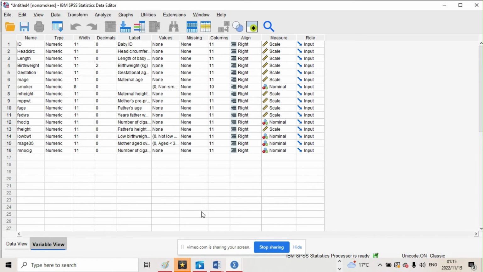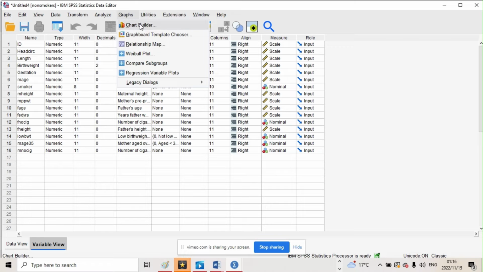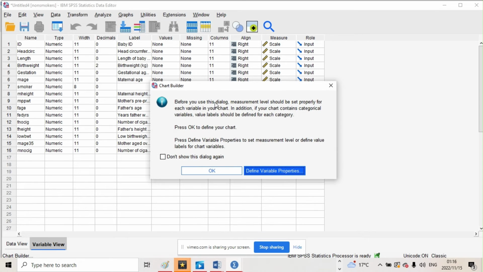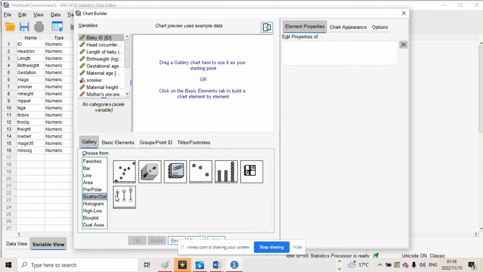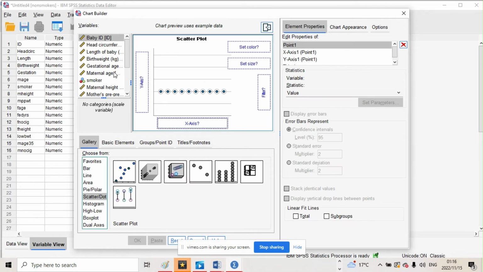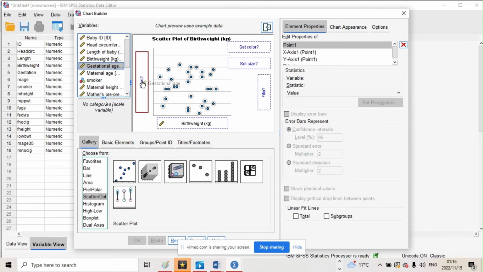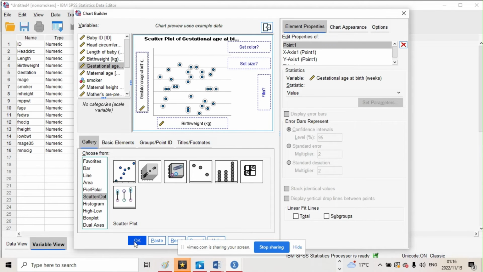Now we've created, as you could see here in the title bar, a new data set for non-smoker. Then we can explore it through the scatter diagram. Same process, right? Here we go. Then birth weight and gestational period. Right. You click OK.